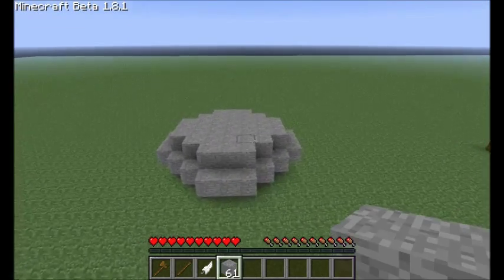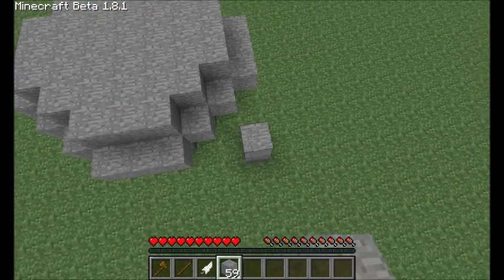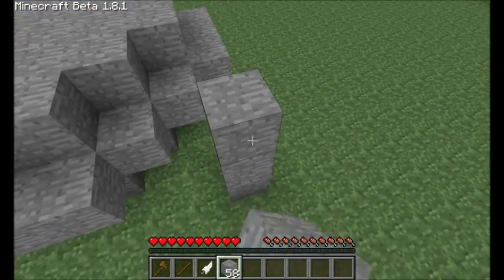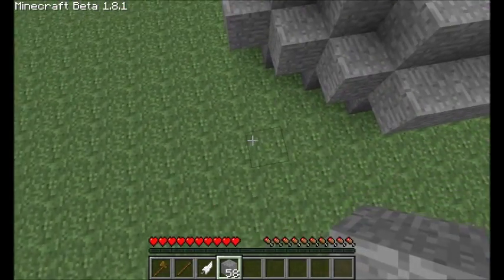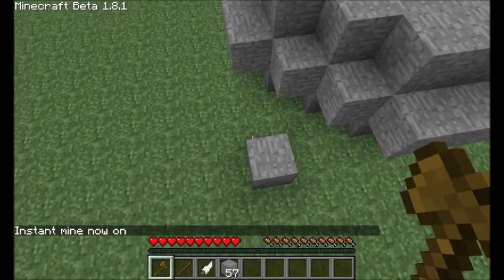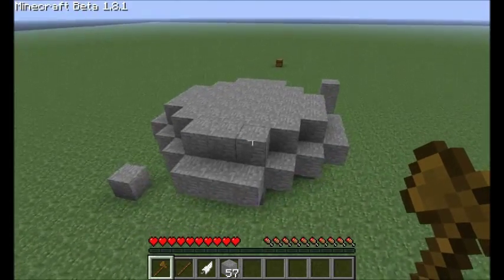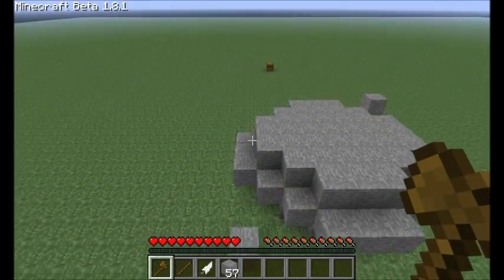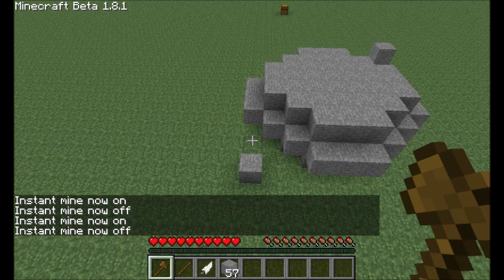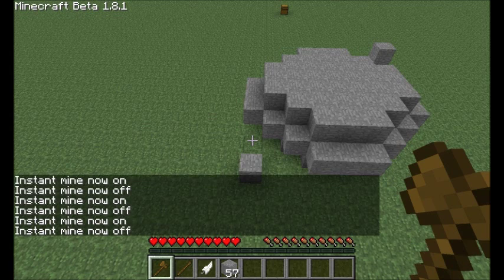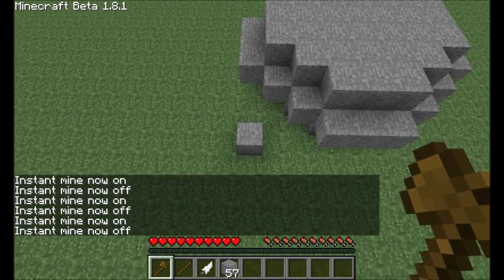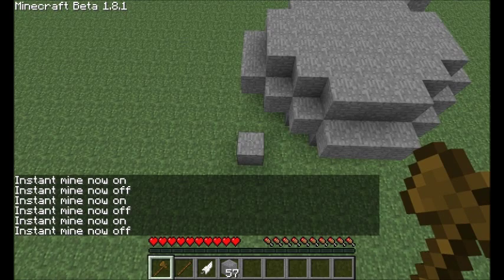So now that we have that, we need to make a selection of it with the Worldedit tool. Check if my instant mine is off. And by the way, I'm going to be using a few keybinds in this that I have set up for single player commands, so I'll try and explain the exact ones I'm doing, but I have an instant mine one here. I just toggle it on and off. It kind of helps for a lot of the different things I do.